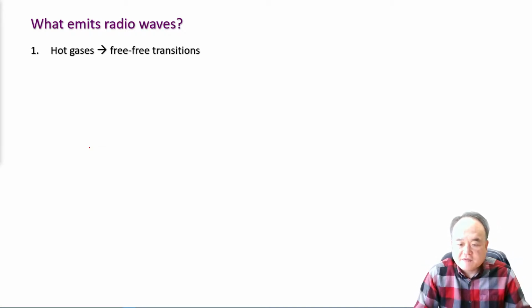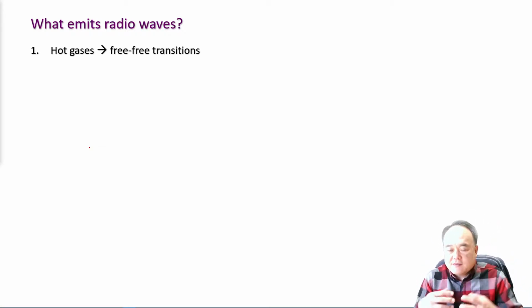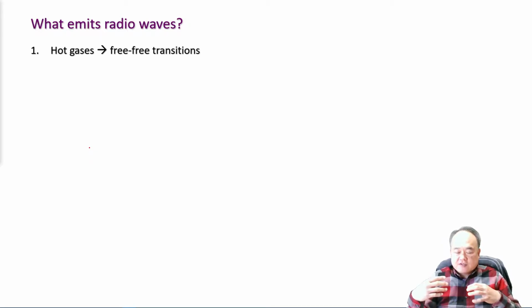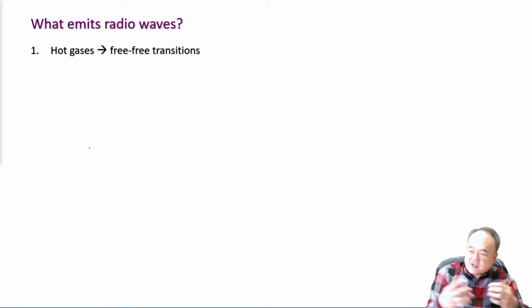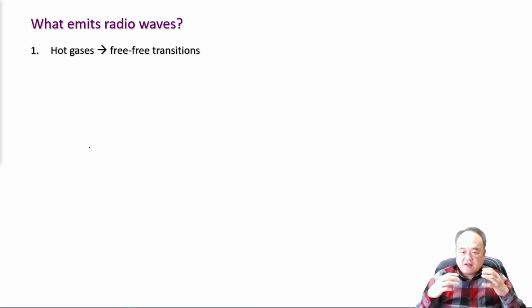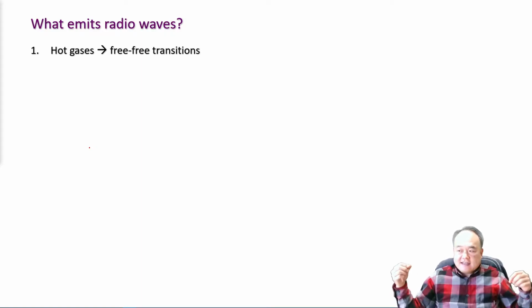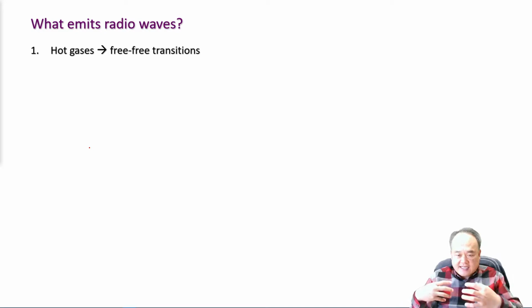Okay, in this re-recording of the radio sources, we will just learn about the radio sources in the sky. First, the most common type of radio source is so-called hot gas. There are various places in the universe that have hot gases, resulting in ionized particles, such as protons and helium nuclei and then electrons.